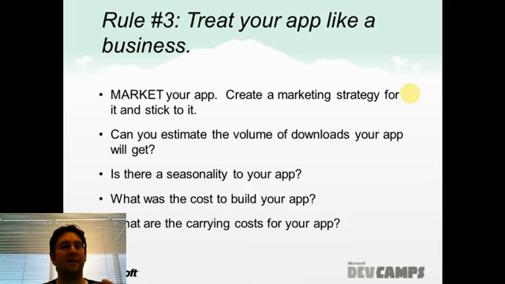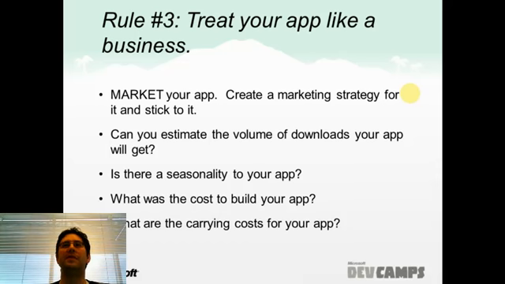Right? The other thing is, try to estimate the volume of downloads your apps will get. And this will allow you to figure out exactly what your costing will be, right? So this is all around how you actually cost it. So once you've figured out what you estimate your downloads will be on, say, a monthly basis, a yearly basis, even a daily basis, depending on what you're doing, then you can figure out exactly, okay, well, what are the peaks in downloads and ebbs in downloads, right? So where are the peaks and valleys, I should say, ebbs and flows? The seasonality of your app.